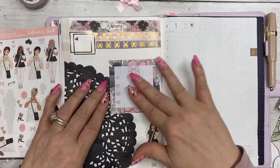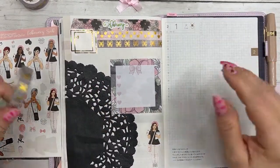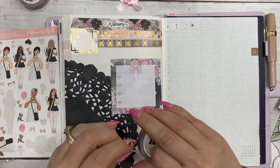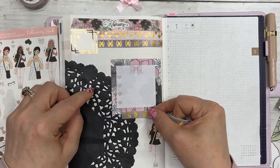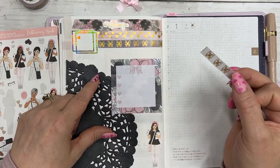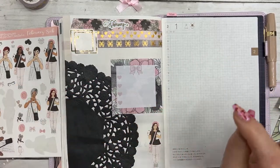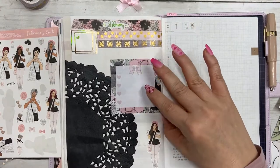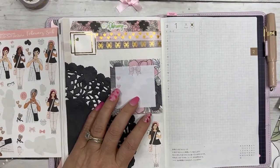These are really great sticky notes — they're very smooth and the color is really vibrant. I'm going to make it more permanent. I'm just going to leave it like it is, but I am going to write some highlights in here. Actually, I'm just going to glue it down.